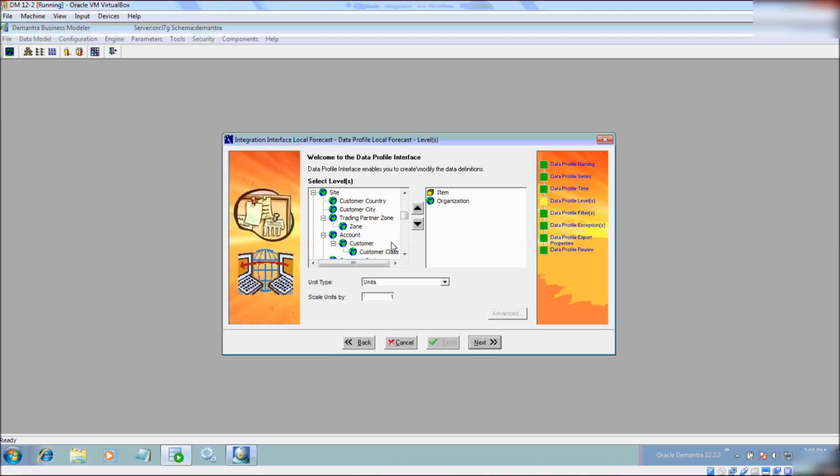Depending on your need, you can export the forecast, but for the local forecast we can go ahead with these 2. And then what is the unit? You want to export as per your primary unit, or other units of measure that you can define, and accordingly you export. Then the scaling factor, all these settings you can select.